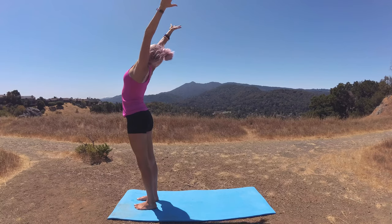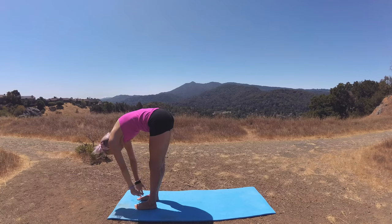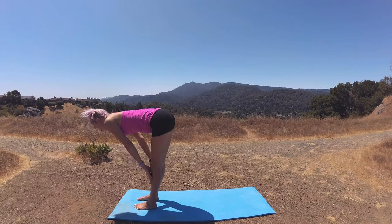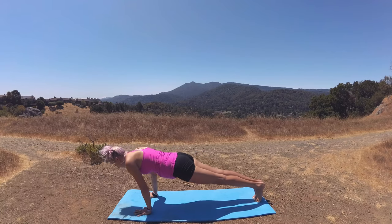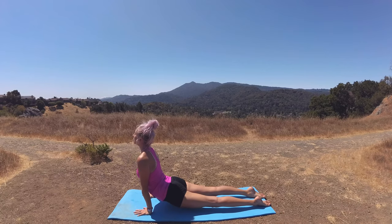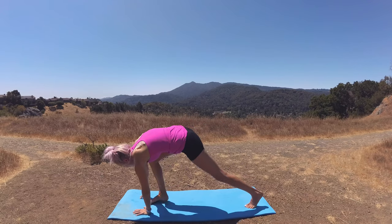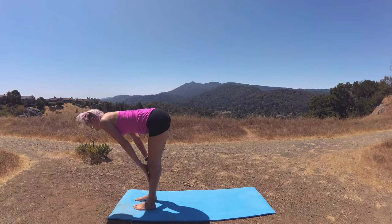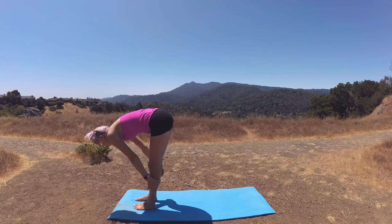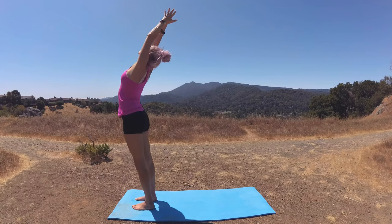Breathe in, circle your fingertips right back up. Palms kiss, reach back into that back bend, lifting your heart. Exhale, dive it down through center. Breathe in, lift halfway. On the exhale, hop or step back for plank pose. Exhale, lower halfway into chaturanga. Big beautiful breath in, upward facing dog. Press and lift your hips up to down dog. Hop or step to the front of the mat, forward fold. Breathe in, lift halfway, nice long spine. Exhale, melt chest to thighs. Big breath in, circling fingertips down around and up, palms kiss at the top, lower prayer to heart center.